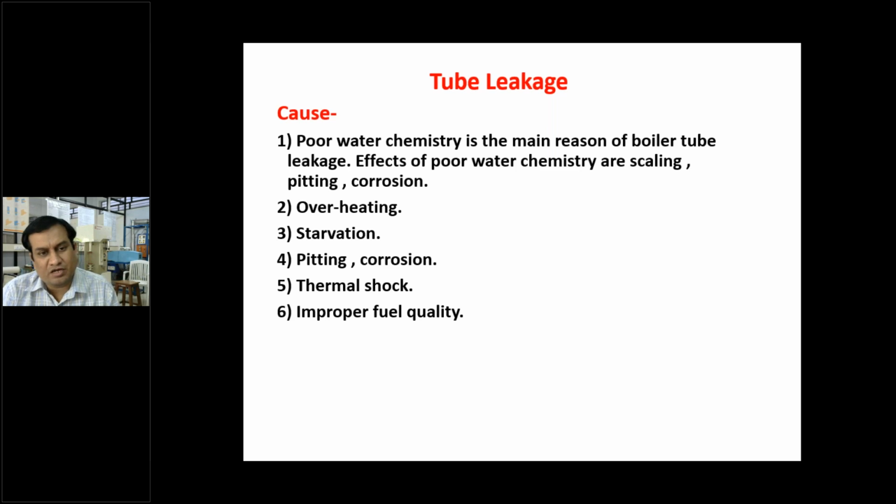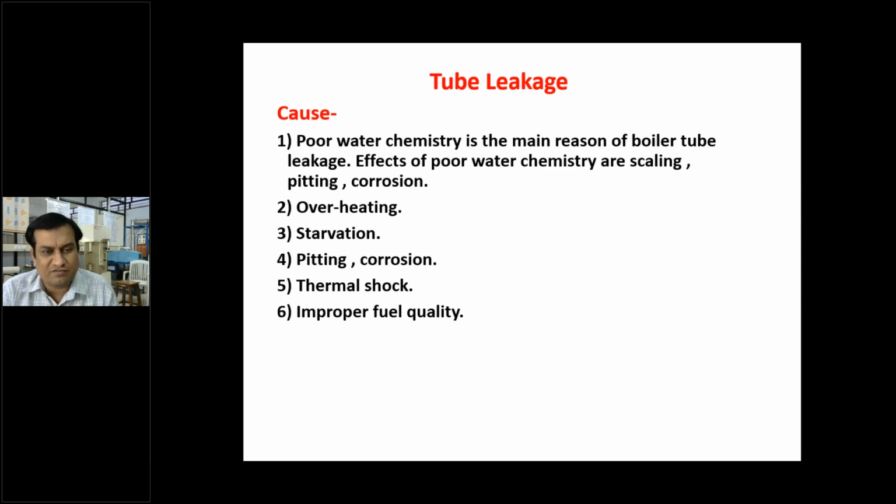So corrosion may be due to a weather condition, due to water conditions, or some water related parameters. Due to corrosion there are chances of leakage, because after corrosion the strength of that tube is going to reduce. Then sometimes overheating: whatever the design temperature is given, overheating may damage this tube.